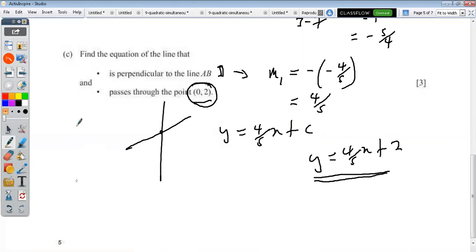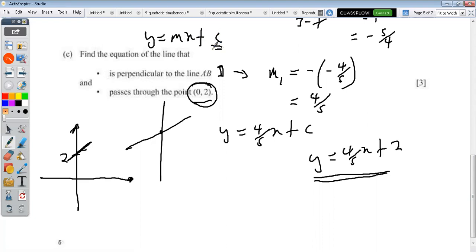That's fine. If I'm to draw a line like this, where is 0, 2? It is this. So your line is cutting through this, or cutting the other way, it doesn't matter. But when I'm saying y is equal to mx plus c, c is the point where the straight line is cutting the y-intercept. When it cuts the y-axis, the x is always 0.